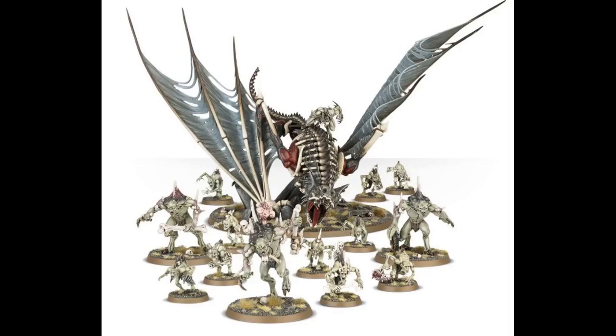However, as we saw before, these bits are completely free in the box, so there is no point in not getting it. You can also either build the Strigoi on Terrorgheist, or you can build it as a Vampire Lord on Zombie Dragon instead, giving you some options for some different lists. As I said before, that start collecting box is £49.50 from Boards and Swords.